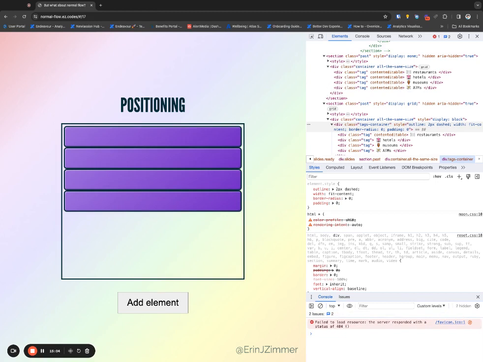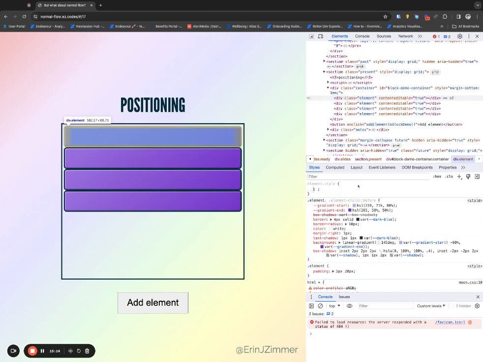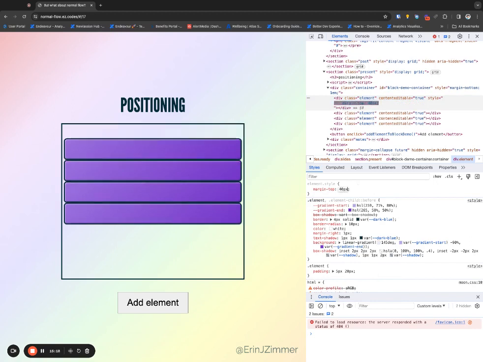Okay, so by default, assuming our language is written horizontally, our elements are going to be placed at the top and then one after each other inside the container. We can change this vertical positioning using the margin top element. So if I give this a margin top of 40 pixels, the element with the margin is moved down, and all of the elements after it are also moved down, because elements are always positioned relative to their previous sibling.